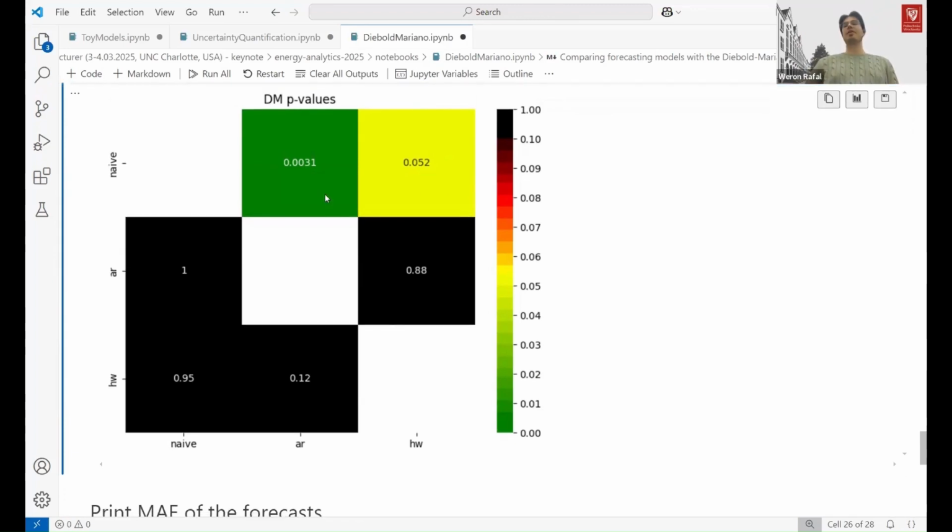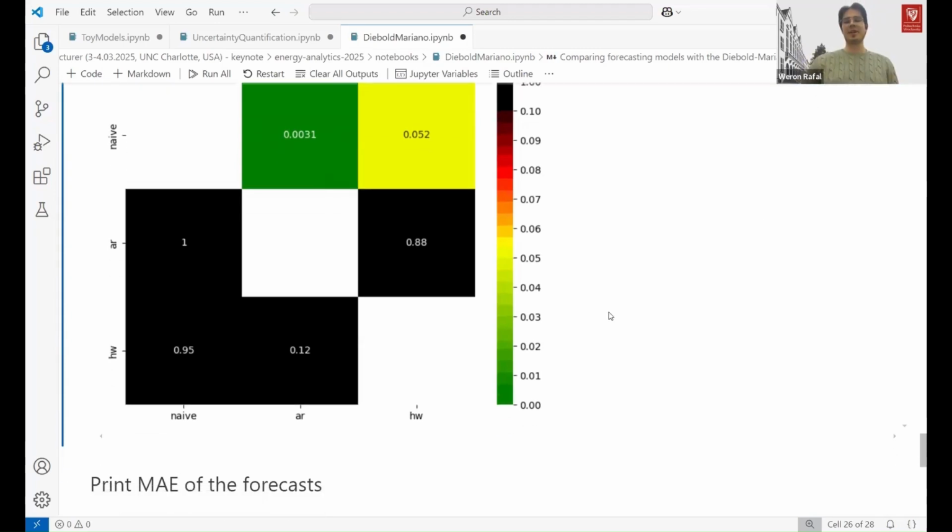But for the autoregressive model, we have a p-value below 1%. So we can be quite sure that the autoregressive model is significantly better than the naive forecast. For all the other combinations, you can see that the values are definitely not below the significance level.